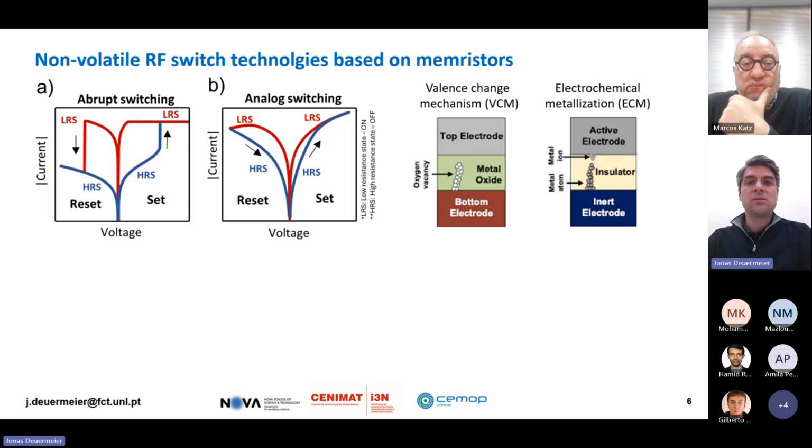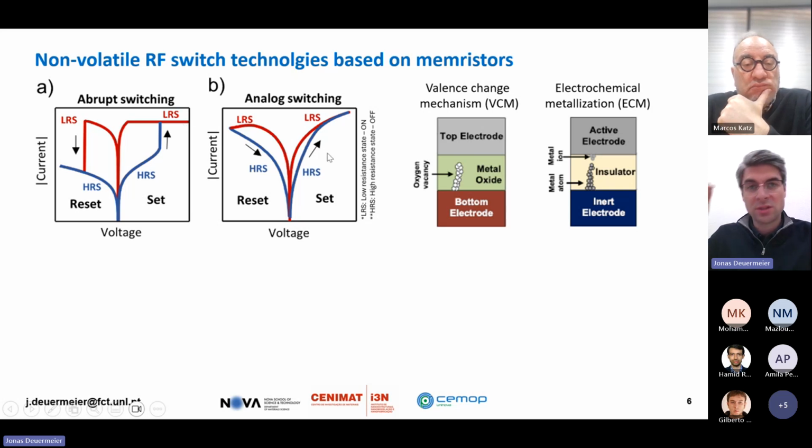So I'd like to just talk a bit about the memristors, because I'm not entirely sure how well known this is. Memristors, as I said, are non-volatile switches which can operate at high frequencies. And there are mainly two types of switching which we distinguish. There's an abrupt switching where the high resistance state switches to the low resistance state. We can term this also the off state and the on state, in an abrupt fashion. And the same applies to the reset process back to the off state. These are the switches that are most interesting for this application.